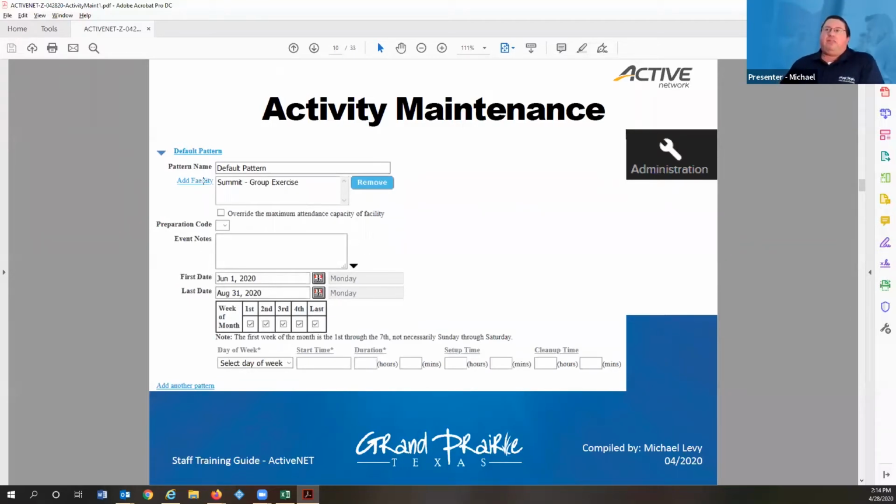But you can add the rooms to the place here. You can put notes on here if there's any particular meeting schedule or something of when they're going to have the class. Those kinds of things are important there. And then if you have a pattern, you can actually set the dates here for the duration and frequency of those programs. So you'll see that here on the first date, last date, and then how often they're going to be meeting during the week. And again, you can set up the patterns as well down here with days of the week. You can continue to add additional patterns there as well.